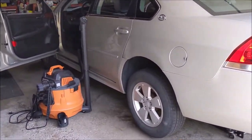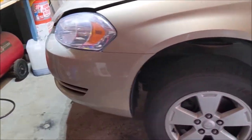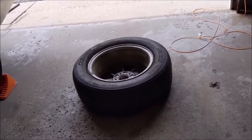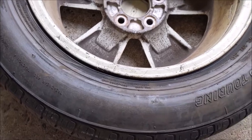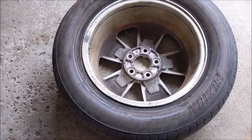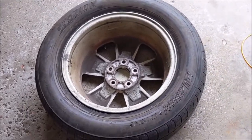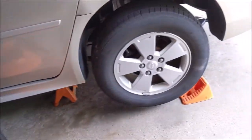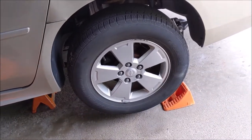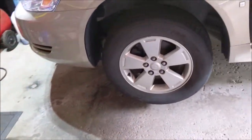Well, we're up on four jack stands. I'm gonna start in on those brakes and that front wheel hub. We're looking at that tire on that bad rim, and I think I'm gonna discard it because it's all chewed up on the inside. I don't wanna put that back on the car. I think I'm gonna go get a new rim from the boneyard to match, but in the meantime I'm gonna put two of my winter tires on the back, move these to the front, for the time being.